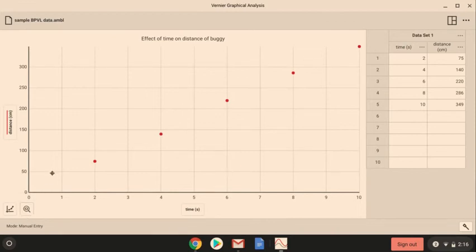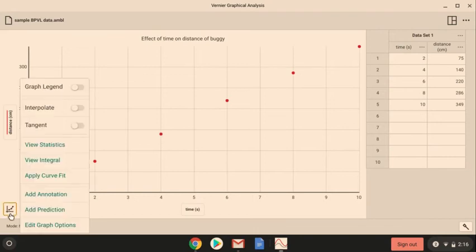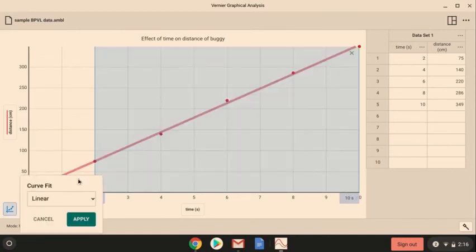If we look very closely at our data, we notice that the data is fairly linear, meaning for each time interval, the distance increases by a set amount. And in order to put an equation on this data, we are going to use something called a curve fit. Just because it says curve fit doesn't necessarily mean we have to put a curve. A curve can also represent a line. Essentially, what we're going to be asking the computer to do is to put an equation with our data.